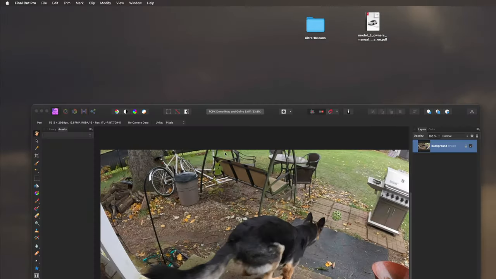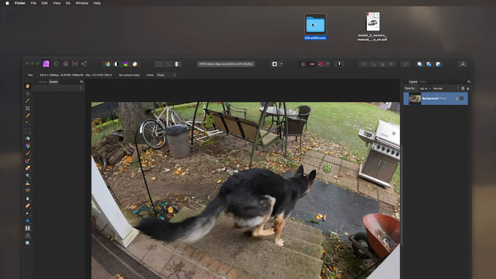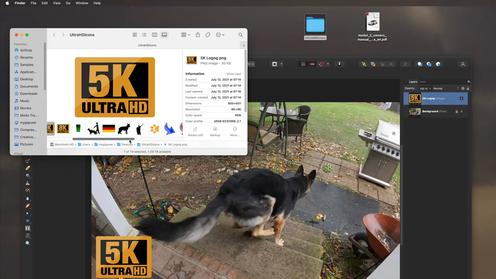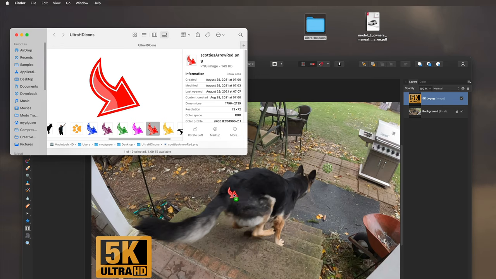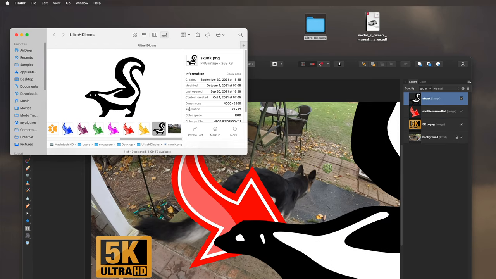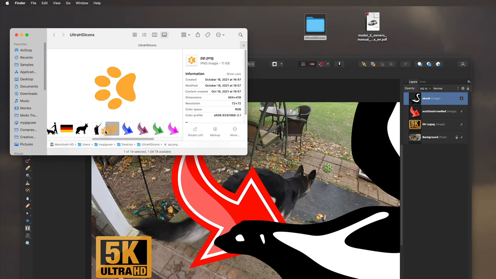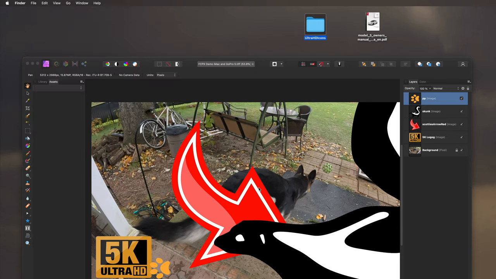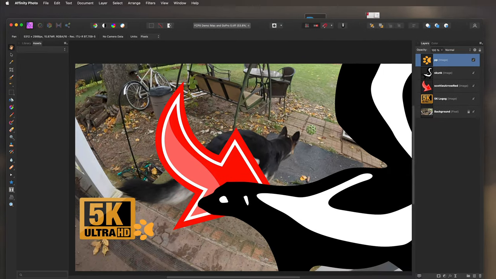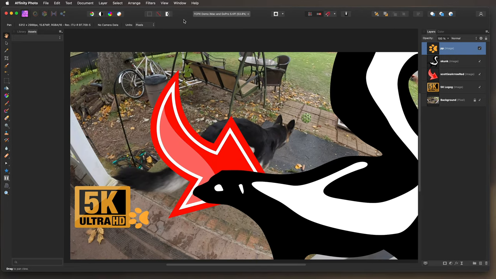I don't know if I have, yeah, I have this here. Let me make this window smaller so that's not in the way. I have here all kinds of icons in here. You see all those kind of things? 5K Ultra HD. So if I want this in here, I can put that there. Here I can use those arrows I always use. I can use my skunk if I need to. A little big, huh? Here my logo. And me if I want. So now I have a lot of stuff in here for my thumbnail here.